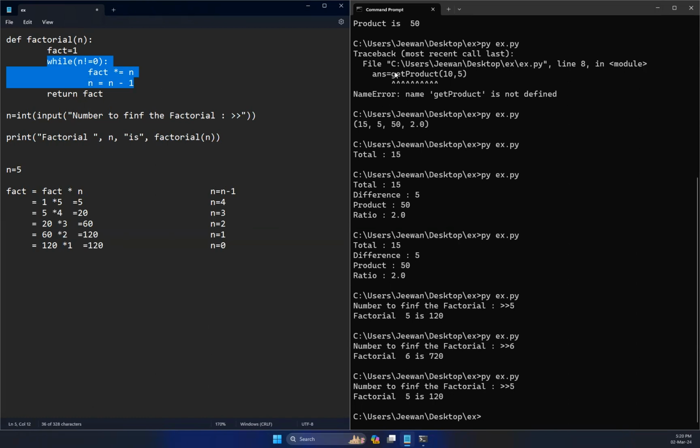Right. Now let's try the same thing. How can we do the same thing using a recursive function?